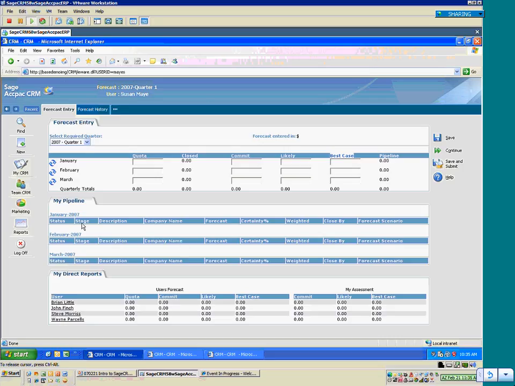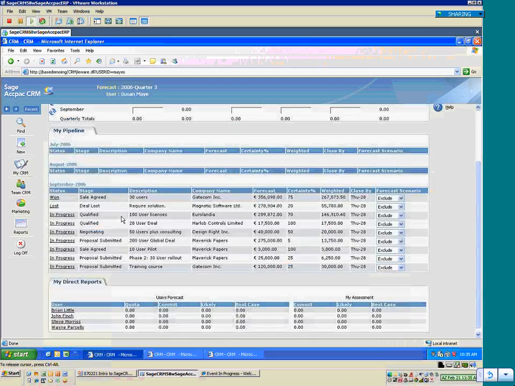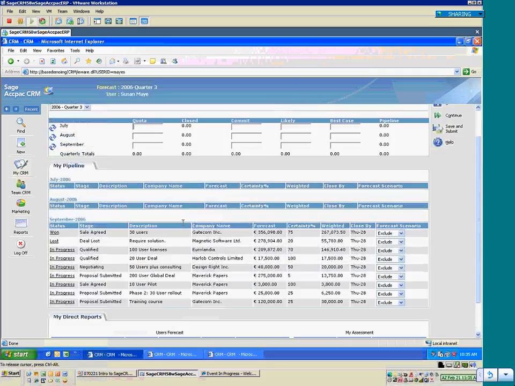This central section here is not filled in for the current quarter. Let me go back to, that's there, I think, quarter 3. You can see here in September that there are several sales opportunities that were slated to close in September of 2006. So the system is automatically bringing this by.